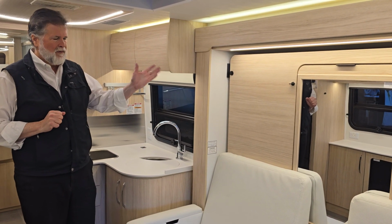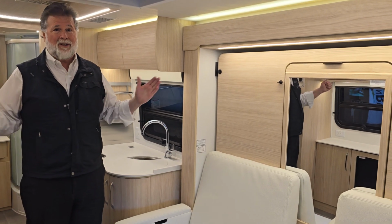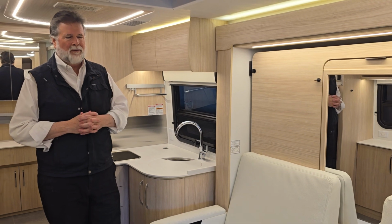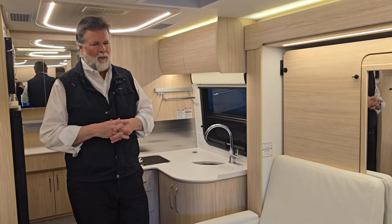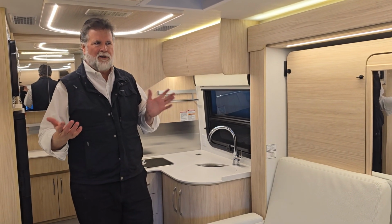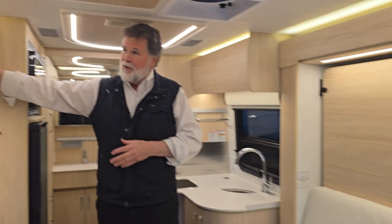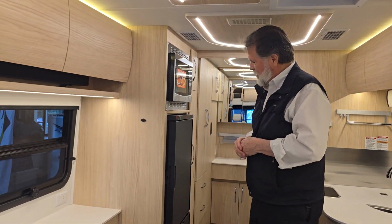And you've got a Murphy bed here that's 76 inches long, 68 inches wide. So if you have taller people in your family, it's wonderful for that. So it sleeps two very comfortably. I wouldn't call it a king-size bed, but it's as close as you're going to see in a Class B+ motorhome. Notice the materials again, beautiful woodwork they've done.